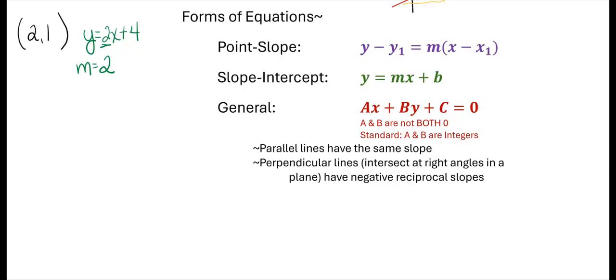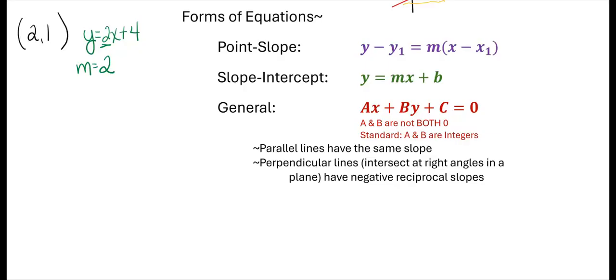You've got to take a general form and convert it to the y equals slope-intercept form, but all you have to do to do that is solve for y. You just want to get y on a side by itself with a coefficient of 1. And when you do that, that's when you find your slope. Okay? And so now I have the slope and I have this point 2, 1.